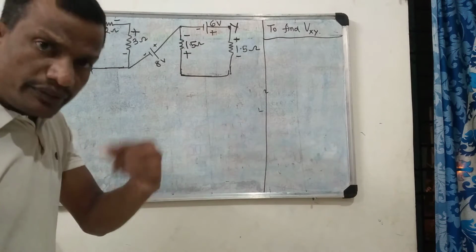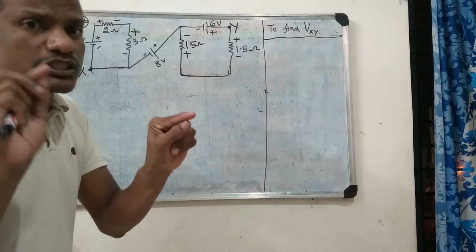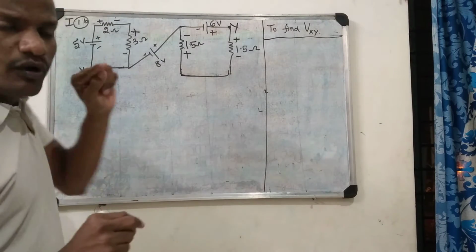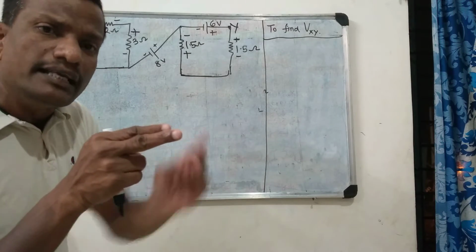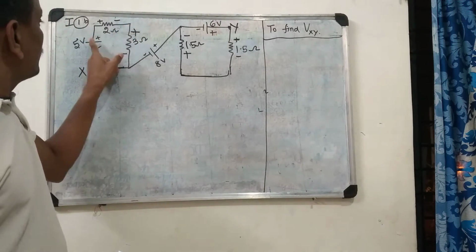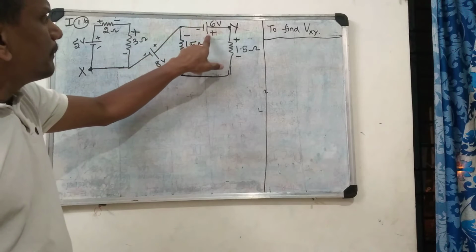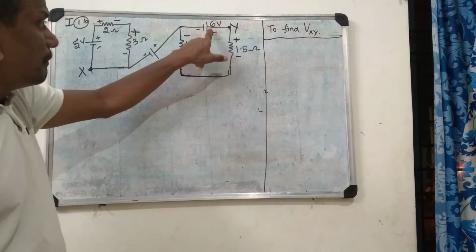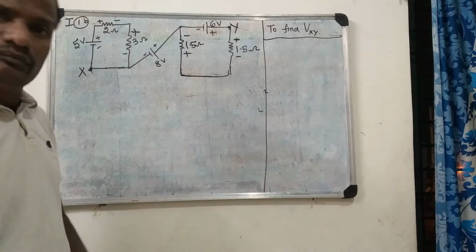Clear? Again I am repeating. Battery terminal positive, the lengthy line means the positive terminal. Positive to positive of the resistance, then the other end must be negative. One end positive means the other end negative, which implies current is entering at one end and leaving at the other end. With respect to the battery, this is positive, this is negative. Similarly here, battery positive, resistance positive, negative. Then battery positive, resistance positive, negative connected to the battery.